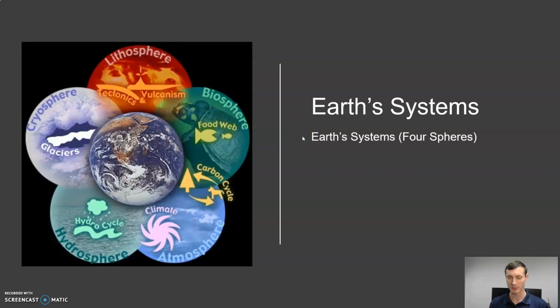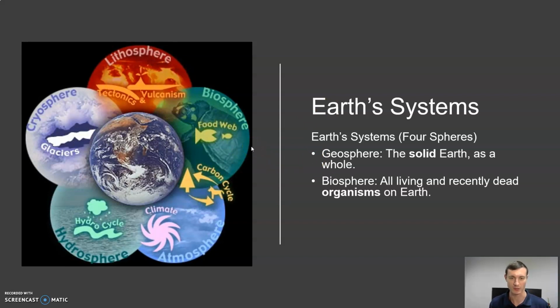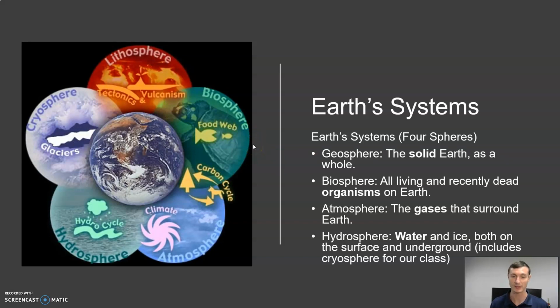Now, I gave you the informal names for these before, but we talk about 4 major spheres for Earth. 4 or 5, depending on who you ask. First is the Geosphere. Geo is rock. This is everything on Earth that is solid rock. We have the Biosphere, all the life, living organisms. The Atmosphere with all the gases, and the Hydrosphere. And I can tell the picture on the left also has this section on the Cryosphere. For the purposes of our class, we're going to include this with the Hydrosphere, including all water, ice, underground, above ground, anywhere that you have water or water vapor.